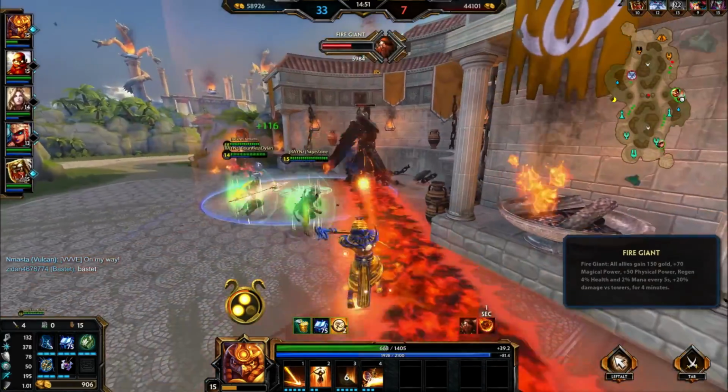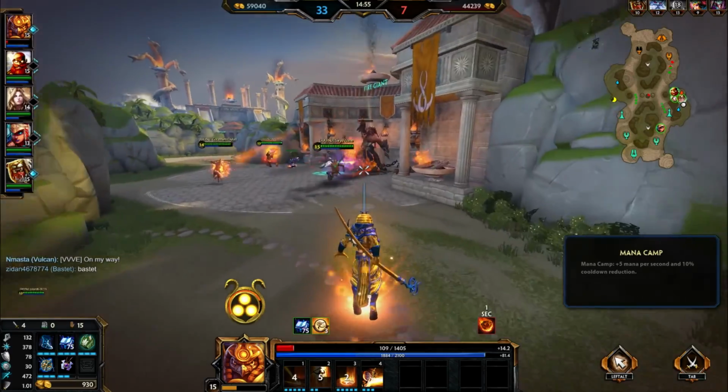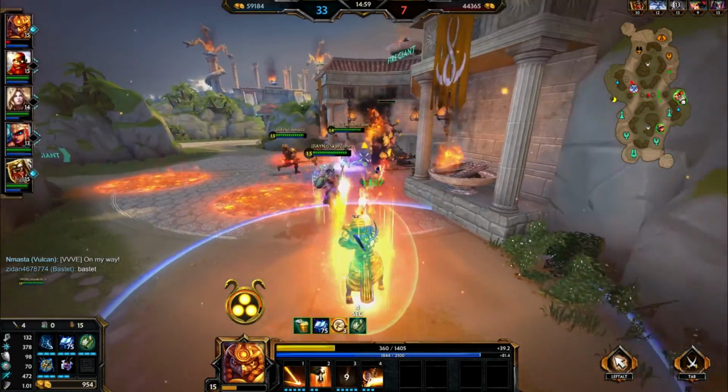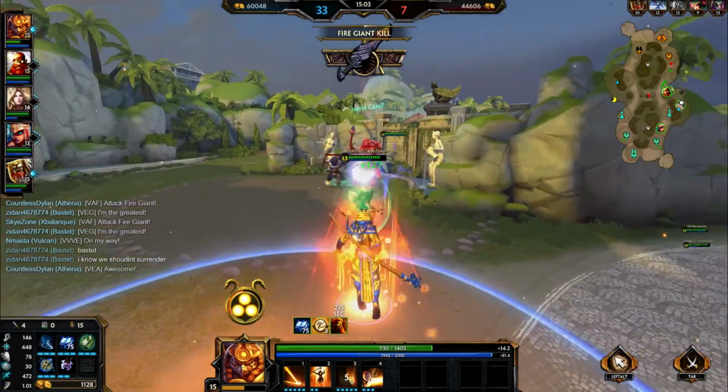As you see, I'm getting dominated here by this damn fire giant. What the hell, man? You got something against me? Did I talk smack about your mom or something? What happened, man? I mean, dang. I thought we had something going. I thought we had a friendship.